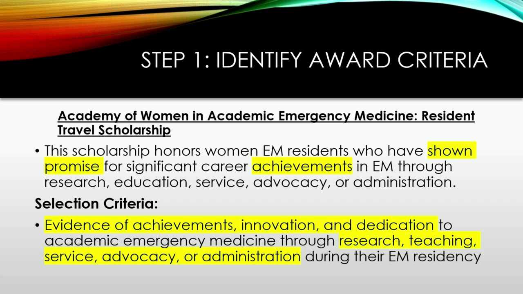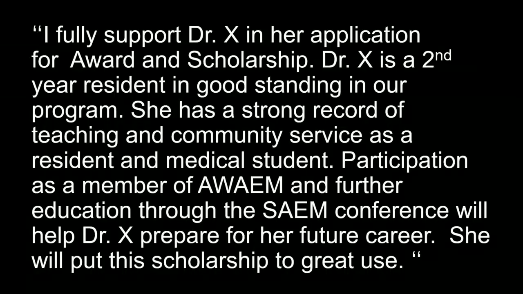The route seems very convoluted, but let me break it down for you. The first thing that I do when I'm writing a letter of nomination is I highlight the key words because I'm going to make sure that I address them. Here is a draft nomination letter. Actually, this is a true nomination letter. As you can see, it's really generic and blah. I don't get the sense that the writer knows the nominee at all, and I have zero sense as to what Dr. X did that qualifies her for the award. There are no specifics, right? The criteria demands evidence of achievements during residency, and this has absolutely none. This is why it's helpful for you to provide your own draft version of the nomination letter, because you don't want this to happen to you. You're not going to win with this letter unless you're the only applicant.